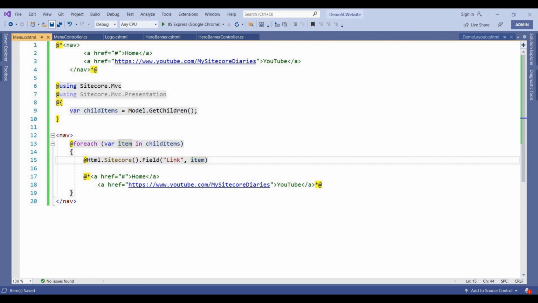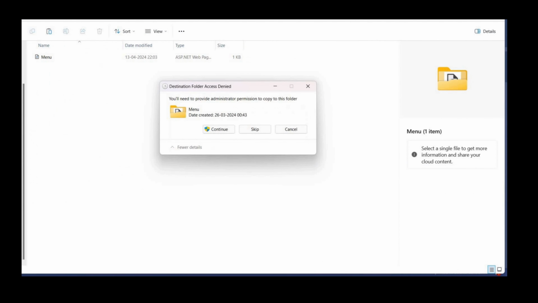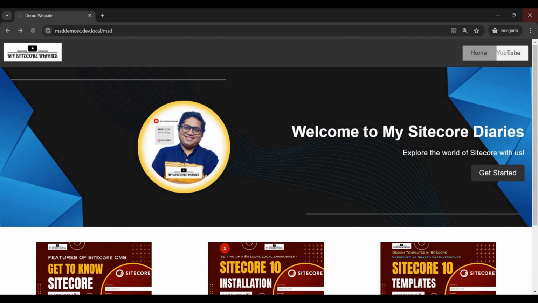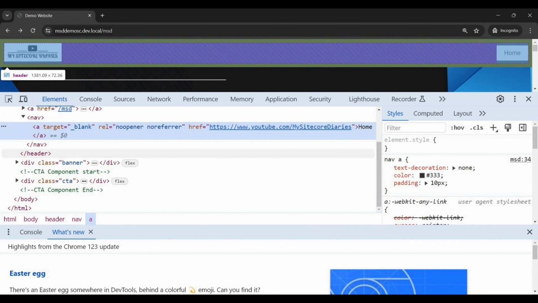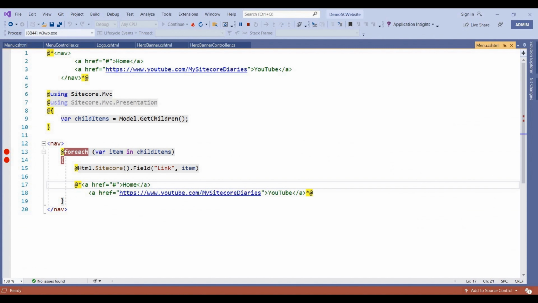Let's see what happens. Okay, it has rendered only home. Let me see. Okay, let's do one thing. Let's try to find out the fields which we are getting, and then we will try to fix it with the field.